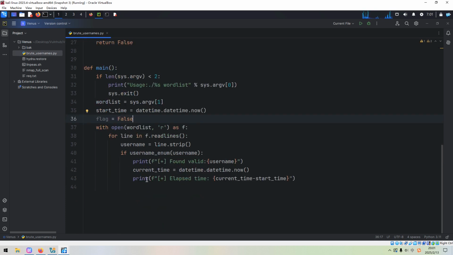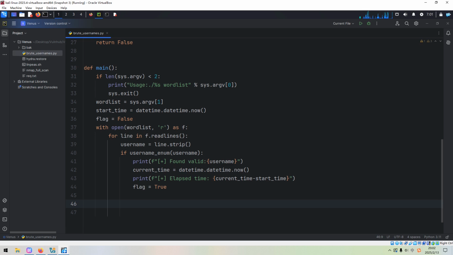If the program goes into this block, or if this condition is true, we can set this variable to true at least once.